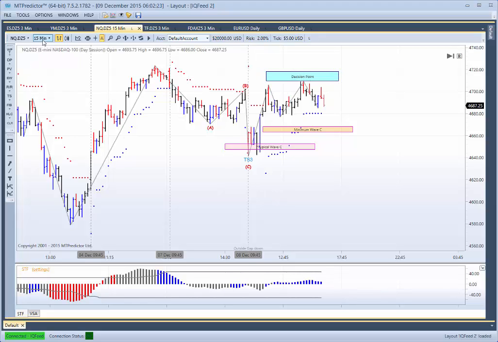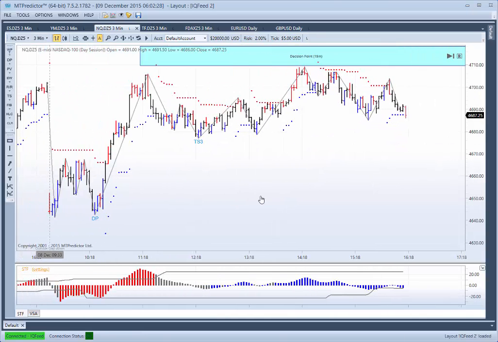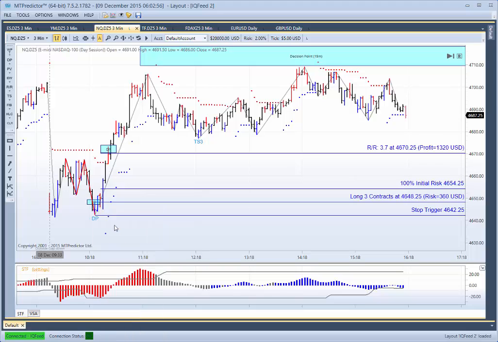So let's now go back to our 3-minute chart and have a look at our two buy setups in that context. Well, first and foremost, this DP buy setup here, as you can see, it was against a red STF, because our STF is slow in changing trend like any other indicator. But as we've seen, once the market got into around this area here, the 15-minute chart had confirmed a TS3 buy setup at a wave C low. So therefore the large degree trend is up. Therefore this DP buy setup would be a good one to take.